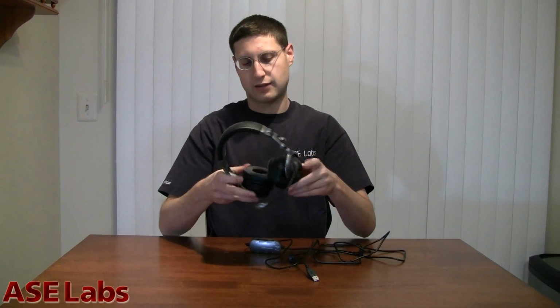Each can articulates independently of itself, and you can see there's markings for right and left. The left has the microphone, which swivels. I'll show you right here. Swivels around and articulates with the wire, so you can have any position on your face, like so. So if you have a rather large face or a small face, it'll still work fine for you.